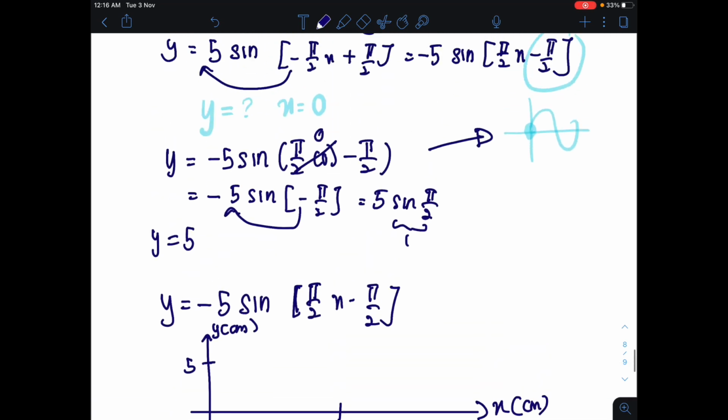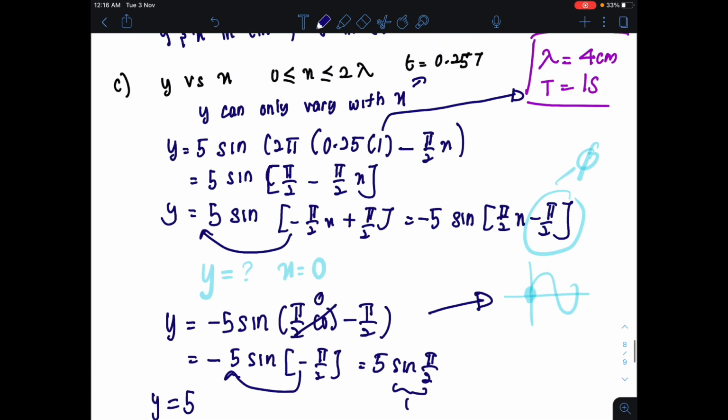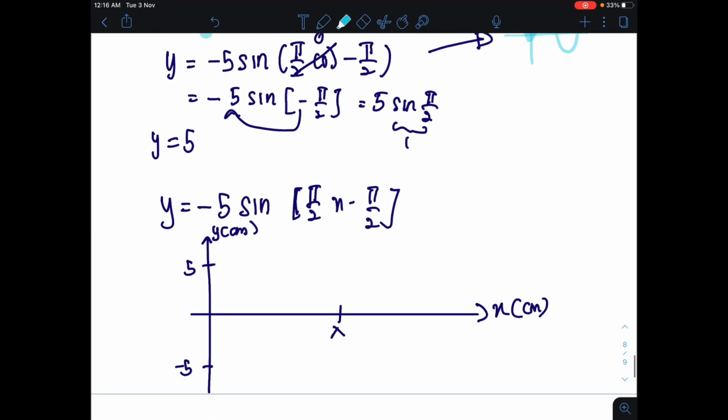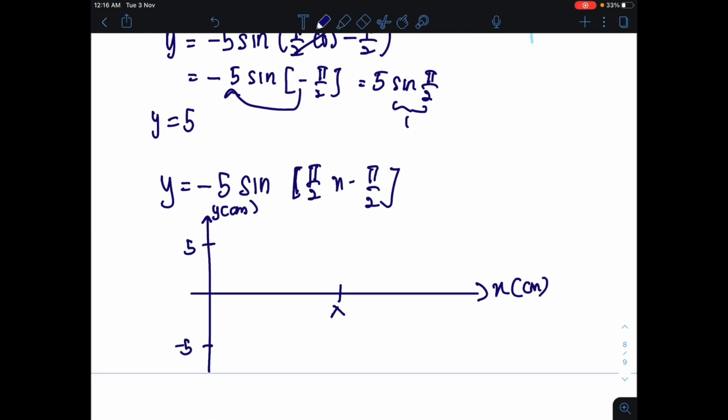Okay, dekat sini yang kita akan tengok balik soalan. Soalan ada bagi syarat. Okay, ini adalah bahagian syarat dia, iaitu dia suruh sketch for 0 is less than equals to x less than equals to 2 lambda. Maksudnya kita kena ada lukisan kita sampailah 2 kali lambda. Okay, selama ni kita lukis 1 lambda saja. So, sekarang kita nak 2 kali lambda sebab dia ada syarat 0 less than equals to x less than equals to 2 lambda. So, dia nak 2 cycle dekat sini, 2 wavelength dekat sini.